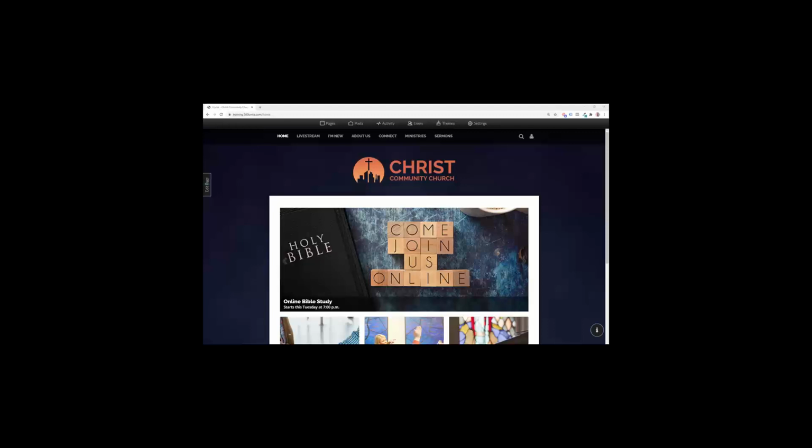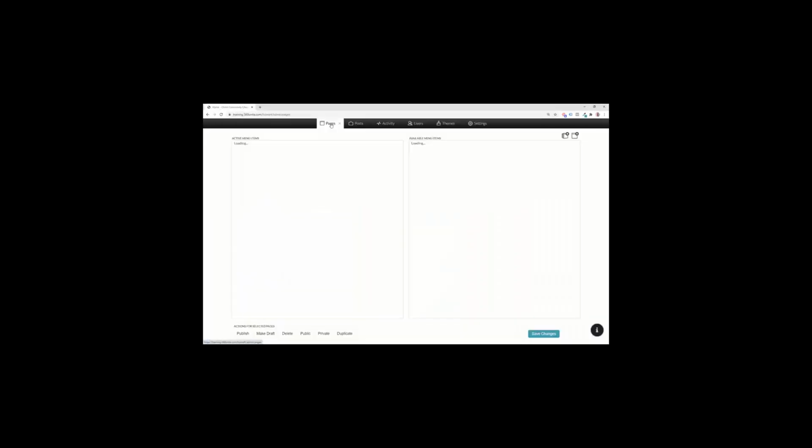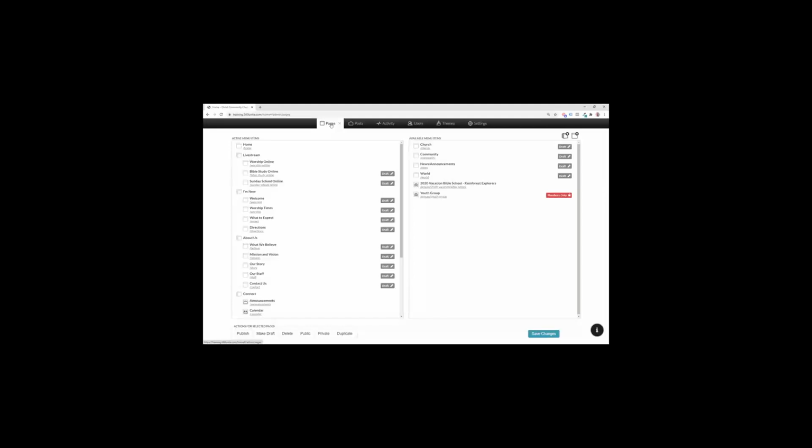So let me just cover the ground right from the beginning with the navigation. We've got a number of different items up here. A basic church website, and what I'm considering to be a basic church website, would essentially be what's under this Pages tab. A basic church website has a navigation and has pages with static content on it. Static meaning you type it in or you upload an image and it displays. And that's it.